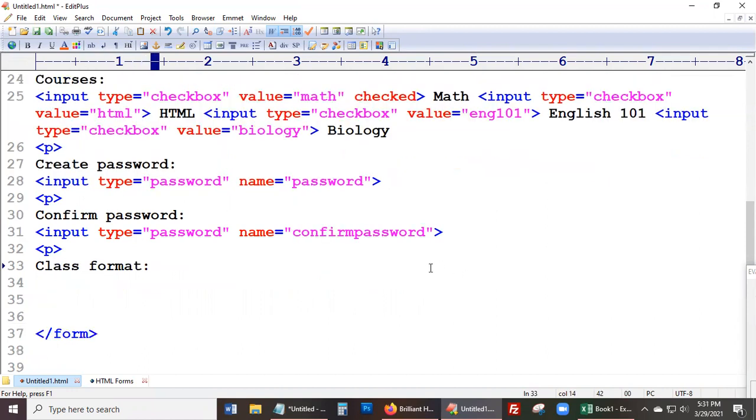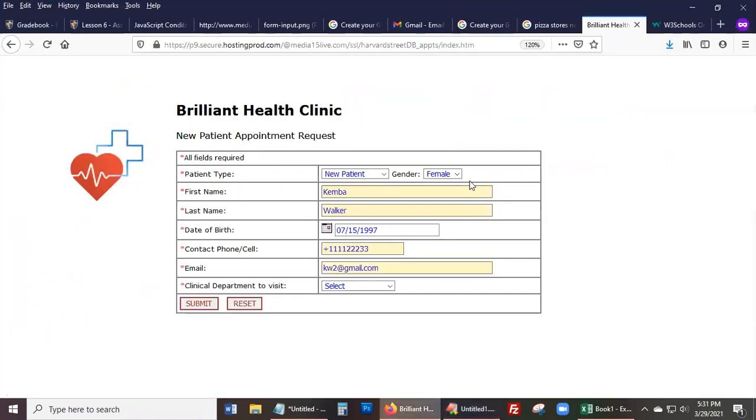All right, now, here's a new thing. Here's a new one, just like this example here, where you have the drop down. So instead of radio buttons all the time, you can use a drop down where the user only selects one option.